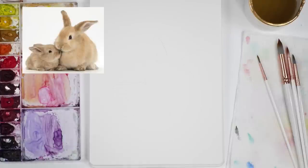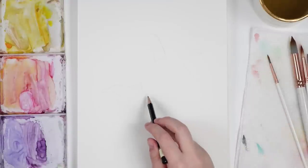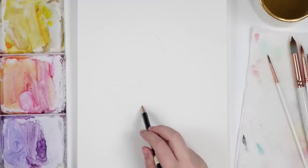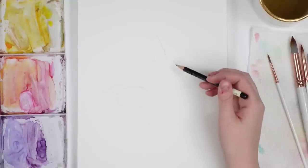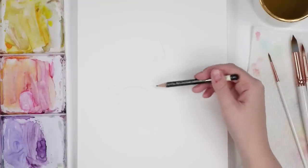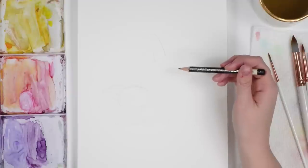So when I am drawing any kind of animal, I always try to look for the most basic shapes within that animal. Even just looking at my outline, you can see some of these basic shapes. Like this baby bunny has an oval shape head. So you could always draw that in. For the adult bunny, you can see it's kind of an awkward shape. So I try to look for shapes within this shape.